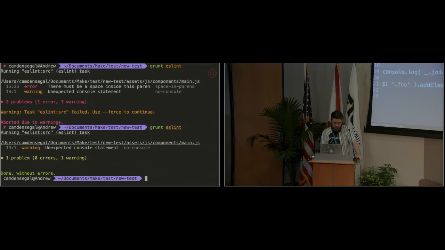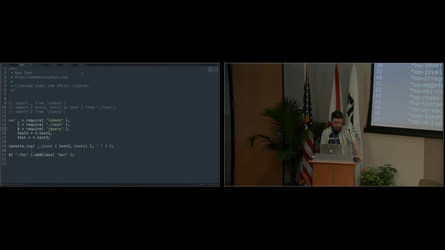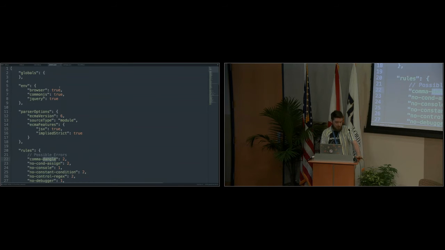If I go back to my code here, I can actually open up my configuration file over here, which has a lot of rules in it. It probably could be pared down a bit. It's sort of trying to emulate the WordPress coding standards, with a few additions here. So we've got something that says we have the browser. We're in the browser, so we want to allow things like window and document as global variables. We want jQuery because we're frequently going to be requiring that as part of our wp_enqueue statement. We're using CommonJS, which I'll get into in a little bit.